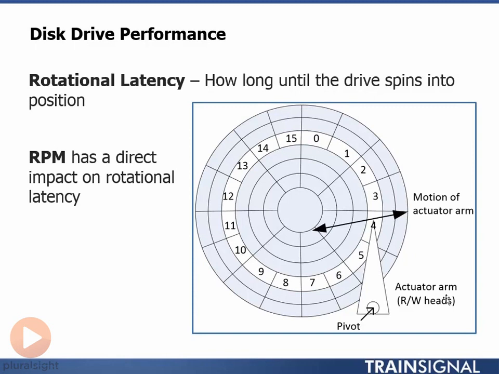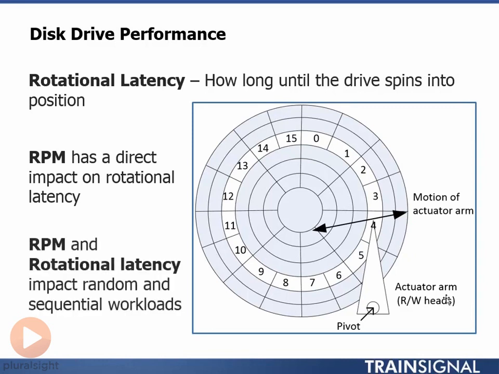Now then, while seek time only becomes significant in random workloads, rotational latency is important in random and sequential workloads. Let's take another look at our example disk drive that we've got on the slide. A sequential workload might require the disk drive to read sectors 0 through 15 on our highlighted track. And because it's a sequential workload, the drive will be reading the sectors back in order. So sector 0, then sector 1, then sector 2, all the way through to sector 15. Because this will require a single full rotation of the platter, the faster the RPM of the drive, the faster that the data will be read back.